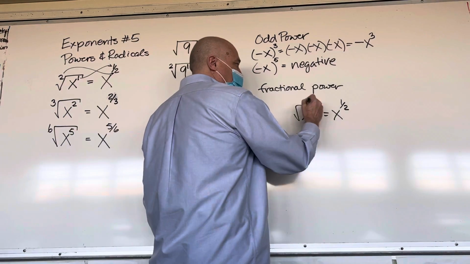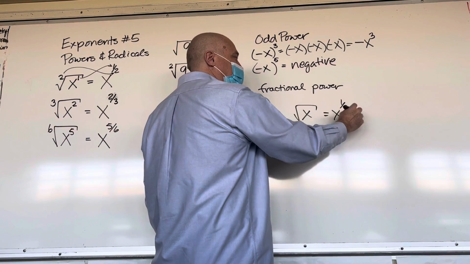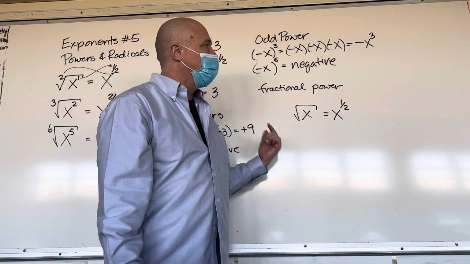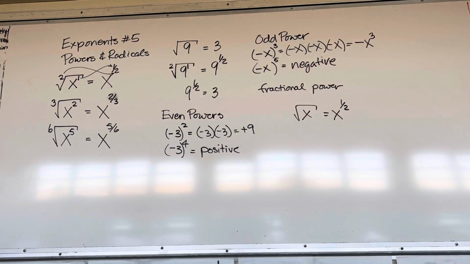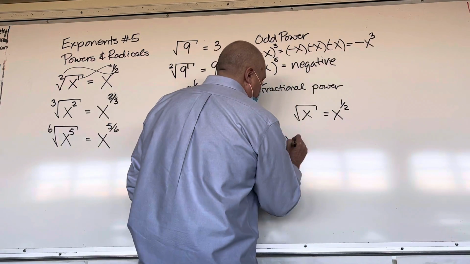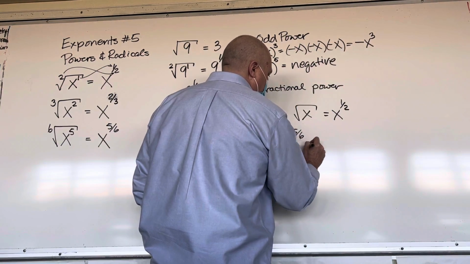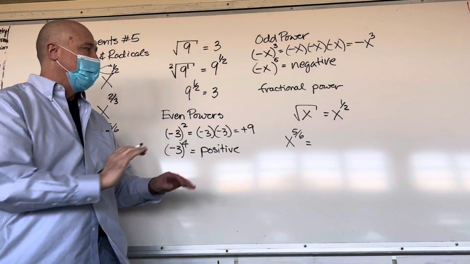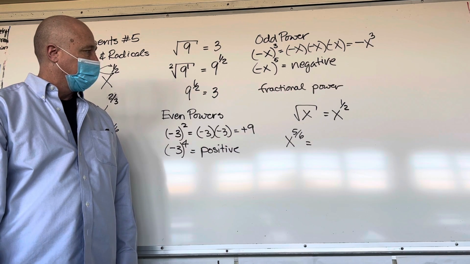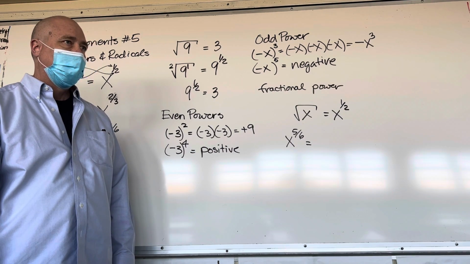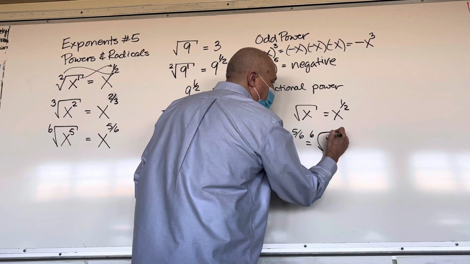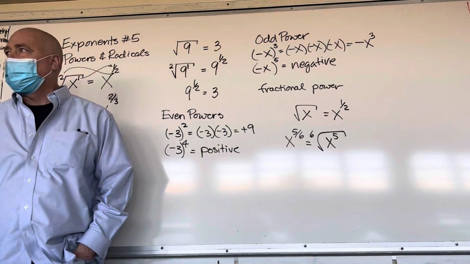Now, this is something you've seen before, so don't panic if you start to see a fractional power, especially a 1/2. It just means square root, right? And you can go backwards. So they have us go backwards here. Not really, but let's do a few backwards. If I have x to the 5/6 power, that looks crazy to me. Move it into the square root symbol notation. What would you have? X, well, 6 would be outside, X, and then 5 would be inside. Would it be like that? Yep.